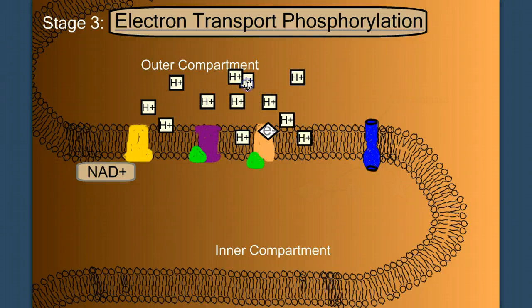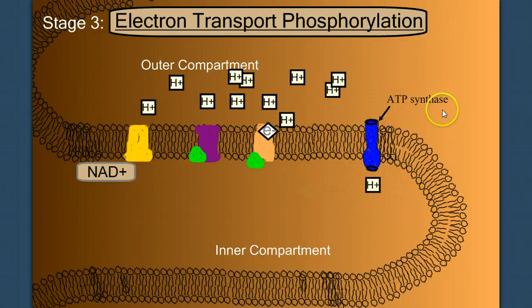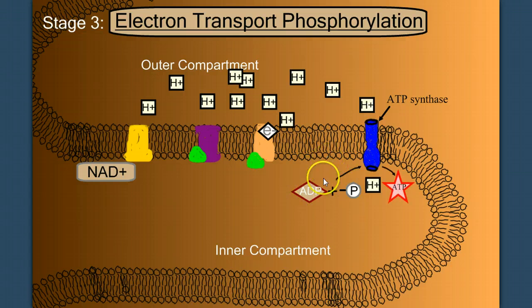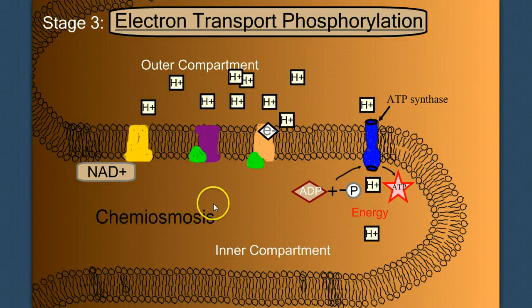We have all these protons out here trapped in the outer compartment, and they want to move down their concentration gradient back into the inner compartment. But they can't make it through this membrane. Well, it turns out there's a special channel for them, and the channel is called ATP synthase. It will allow the protons to flow back through down their concentration gradient. Notice it's called ATP synthase. It is not only a channel protein, but it's also an enzyme that catalyzes the ADP plus P reaction to make ATP. However, if you recall, this reaction also requires the input of energy. The energy for this reaction comes from the flow of protons through this channel. This is electron transport phosphorylation. We phosphorylate ADP into ATP, and it's driven by chemiosmosis, which is the production of an electrochemical gradient that then drives the production of ATP. It's responsible for the final 32 ATP that we're going to make.